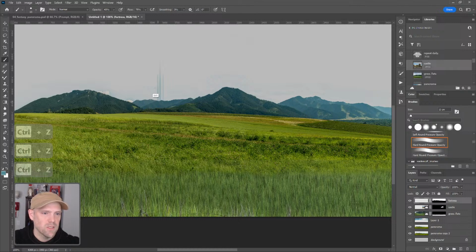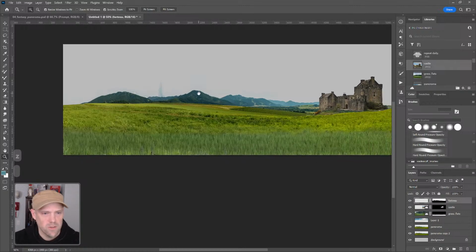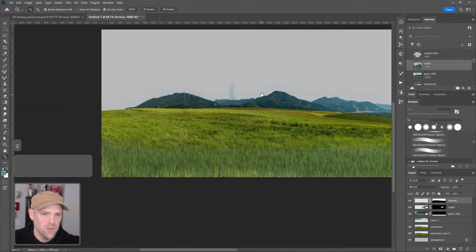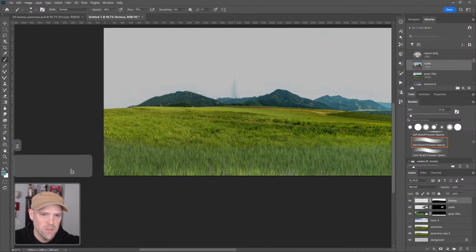And all I'm doing is making multiple strokes kind of on top of each other. And then maybe just doodling a little bit. I'm a little too close to this. I actually don't want to be this close. I want to be out here somewhere so I can see what it looks like zoomed out. And I'm just going to paint this.